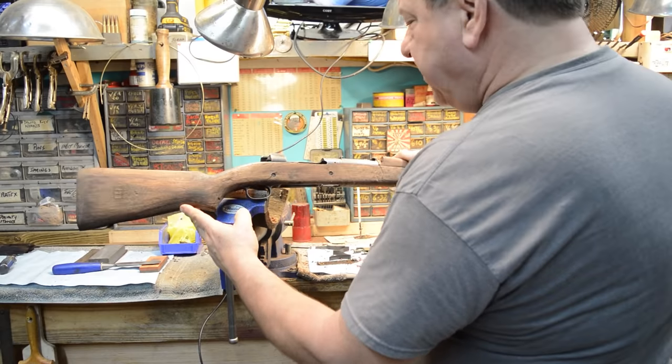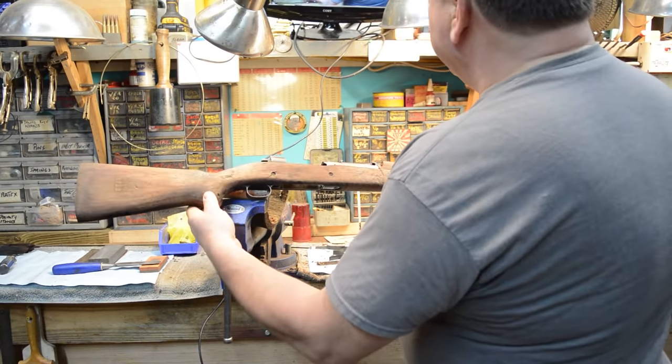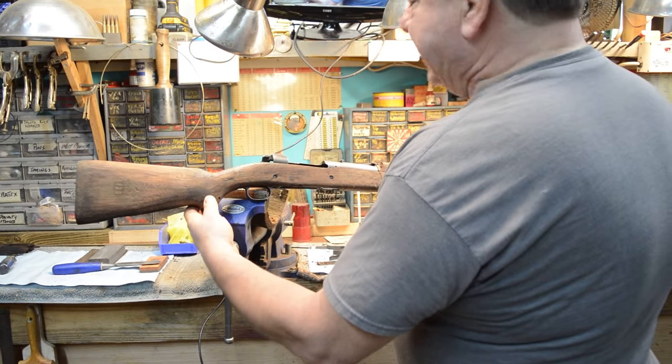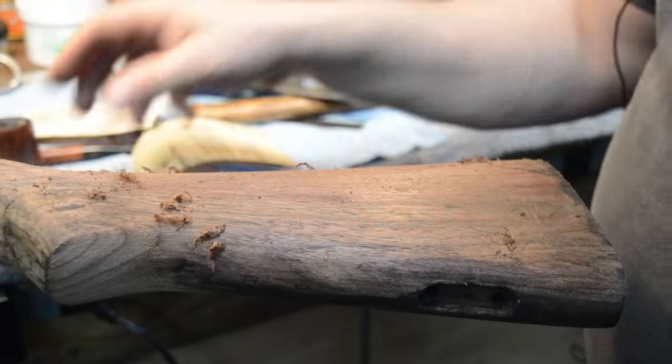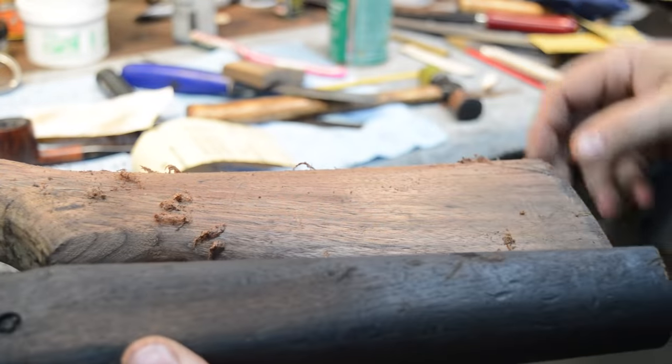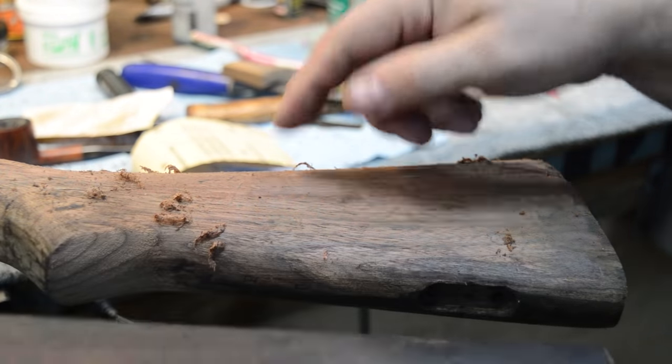We're getting close. We've got most of this buffed out, and then just keep working the stock down till you get all the way done with the scrapers. Let's talk about sandpaper next, because that's a topic that's going to have to come up. Okay, we began with a stock that looked like this. This is what this thing looked like, and it wound up here.